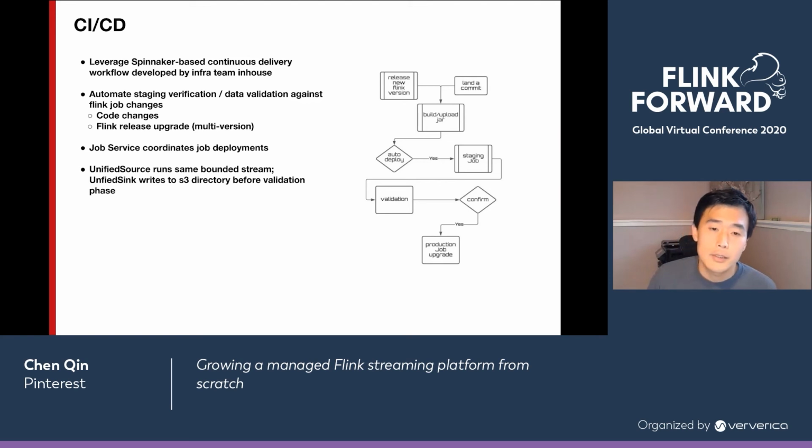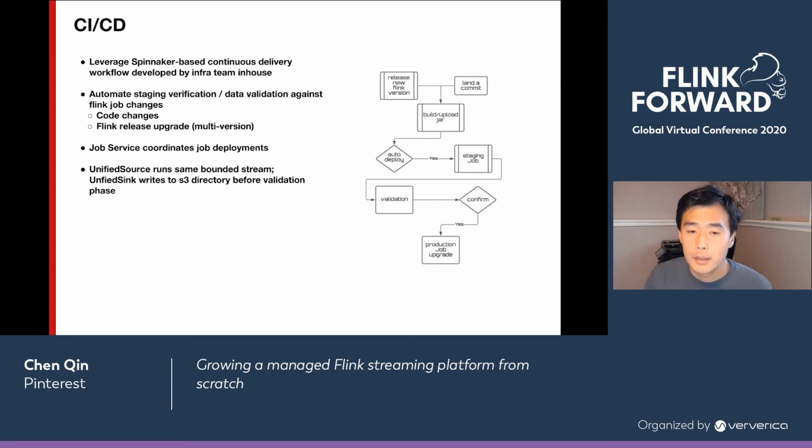As you can see in this diagram, the changes in our terms could be a user making a code change to their Flink job. It could be that we are releasing a new Flink version so that the user can take this new version and test the upgrade. In the CI/CD world, once a user has code landed, or once we push a new release, it will automatically trigger a jar build and upload to S3.